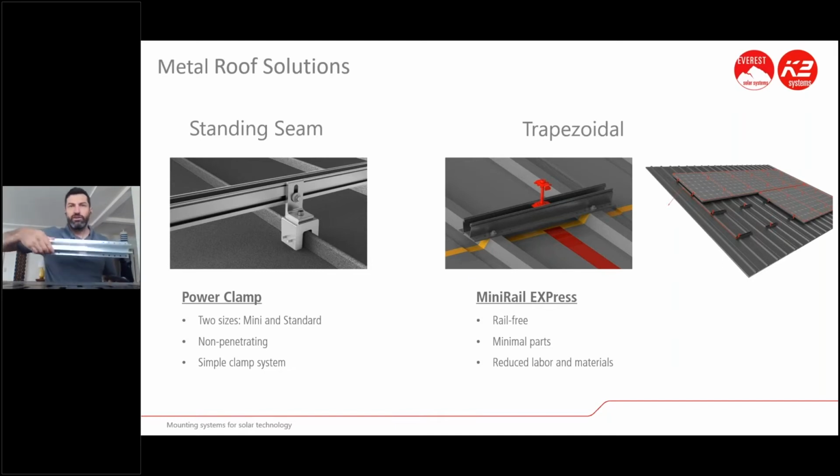And then we can move on to the new product. But same mid clamps and end clamps that we're talking about today. This is just literally a mini rail, and it has this EPDM foam that you put on the top of the trapezoidal. That's got that flat top like you see in the image there. And then you put 1 screw in each corner, and this has multiple holes so you can move it around.